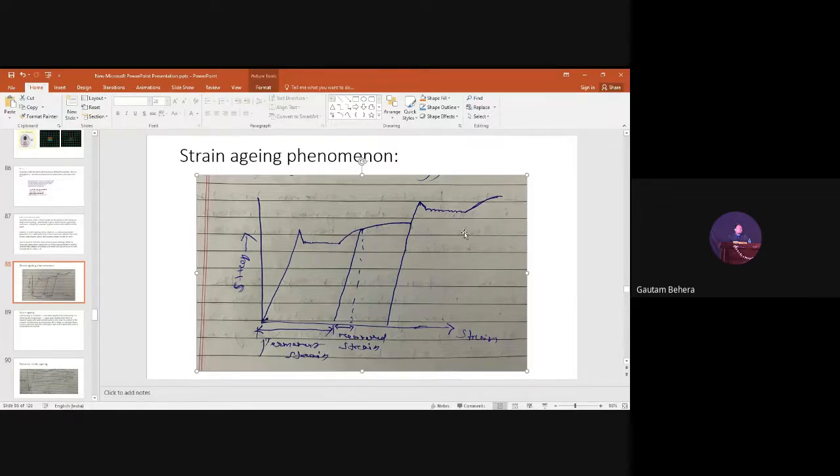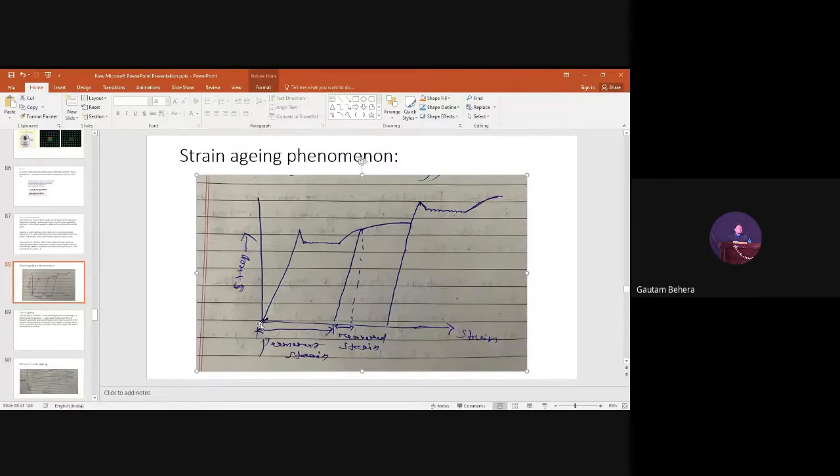Many times people ask, what is strain aging? So you never have to be confused in this. These are two terms. One is strain and the other one is aging. What do you understand by strain? Change in length by original length, simply we know that. That means we are deforming the material. We are giving a plastic deformation to the material. That is strain. Aging means we are giving some time to the material without any application of load. There will be no load, only a relatively low temperature or room temperature. We allow the material to remain in that strained condition, but with no load. So this is called strain aging.